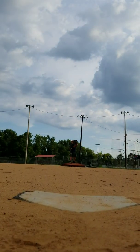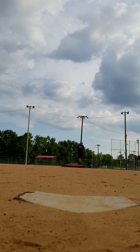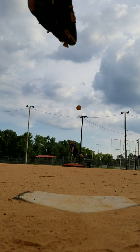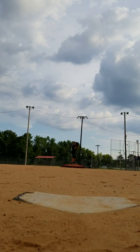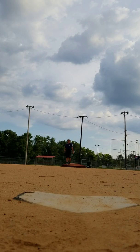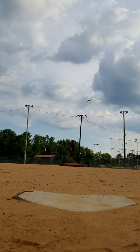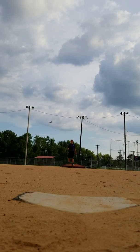Just throw it right over the plate. That was probably about a five, really. Hey, if that's what it takes sometimes to get it over the plate, that's what you got to do. Give me a couple more — there you go, perfect. You start getting them over the plate, then you kind of get a little bit harder, a little bit harder. You feel comfortable? Just put them over the plate. That ain't bad right there — straight over the plate, good job.